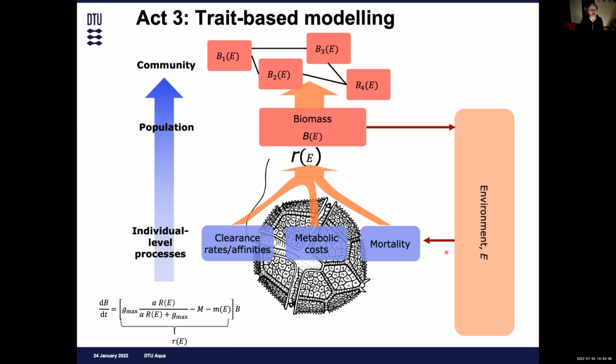But when we want to go to the community, we are facing the problem that we have to define a food web of populations of specific species, each with different parameters that we need to define. And it works pretty well, such type of food web models, but they're not very portable. If I set up a food web model for a certain region, I cannot put it into another region because that other region will have different species with different parameters, etc.